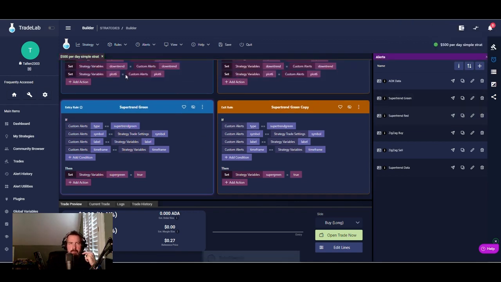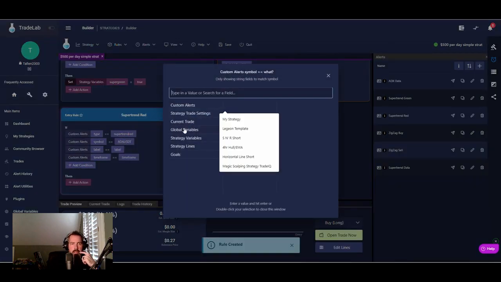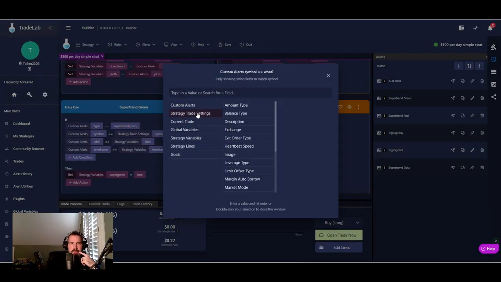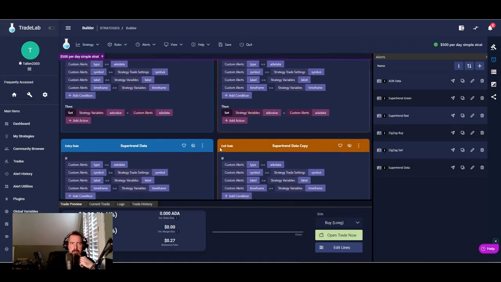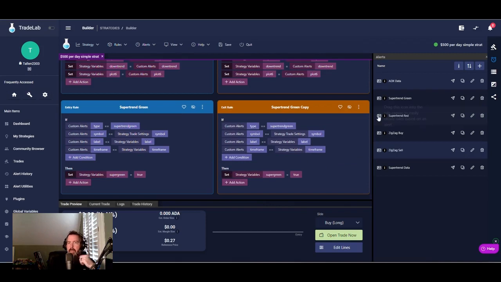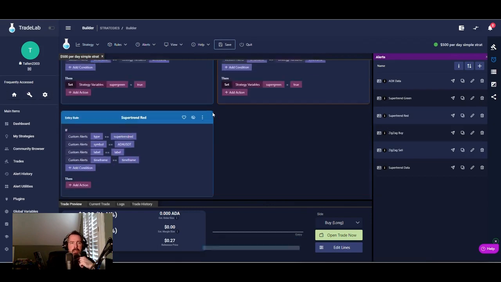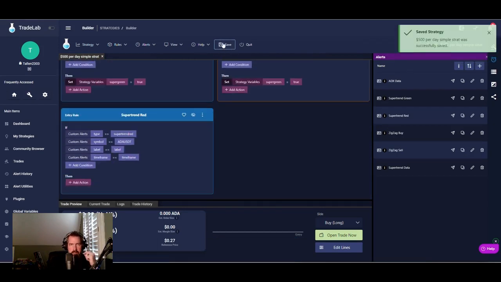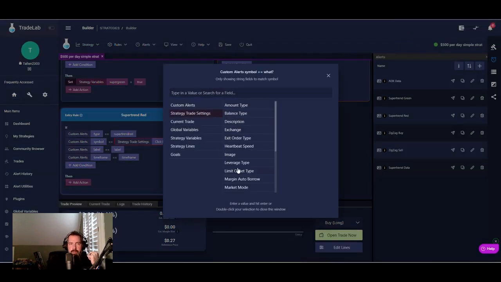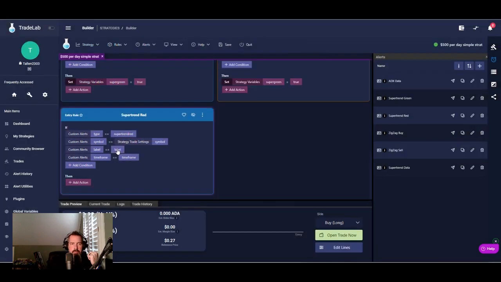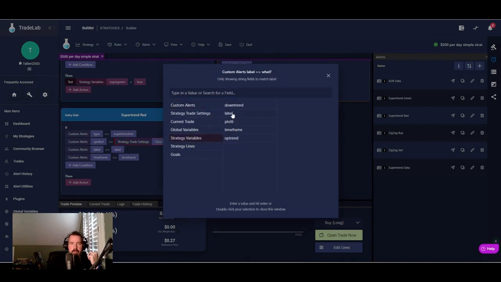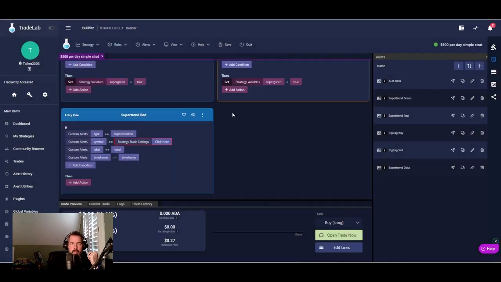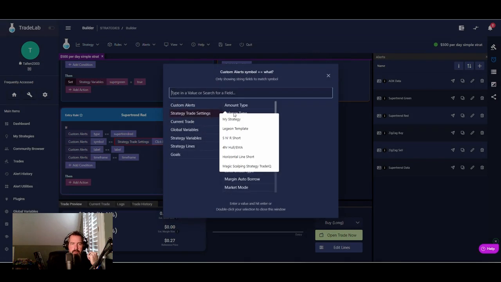Now, when super trend red comes in, I'm going to change this to symbol. Strategy variable label.